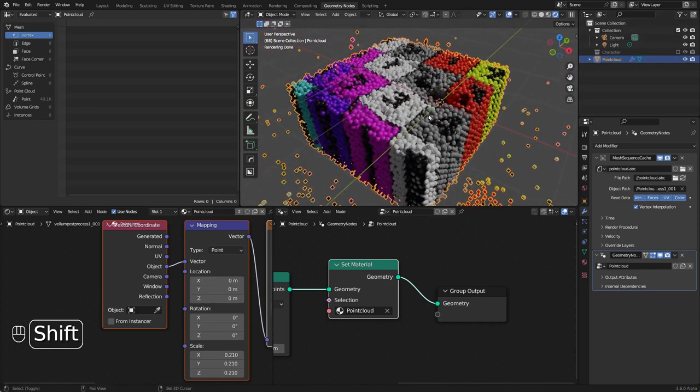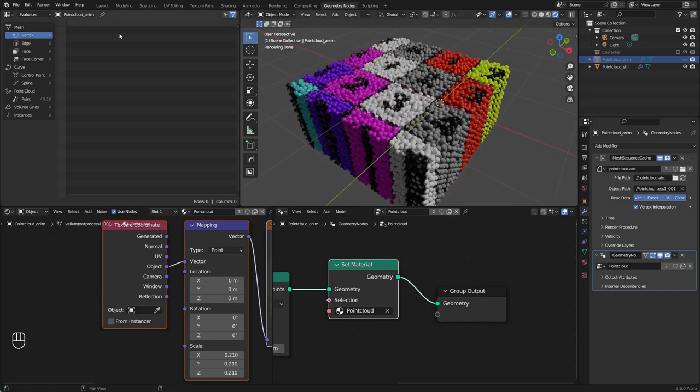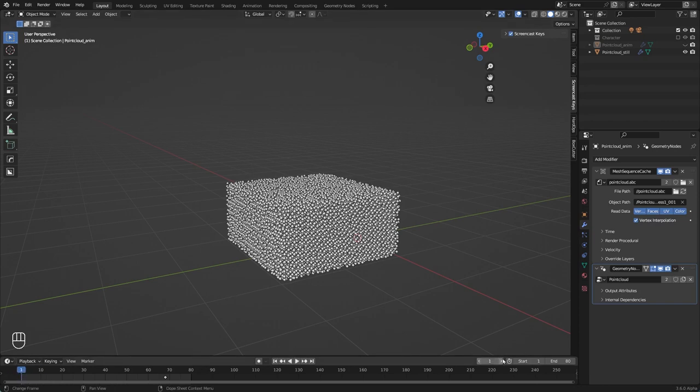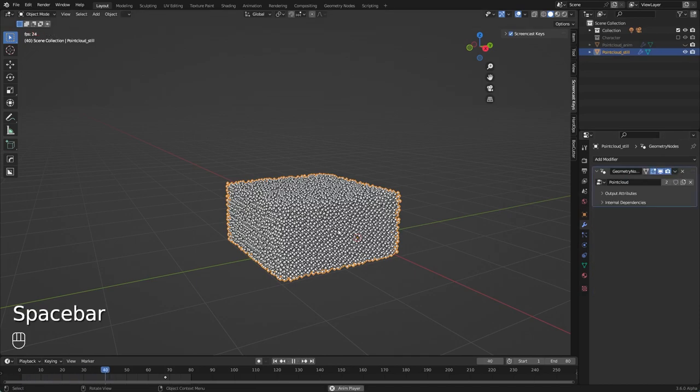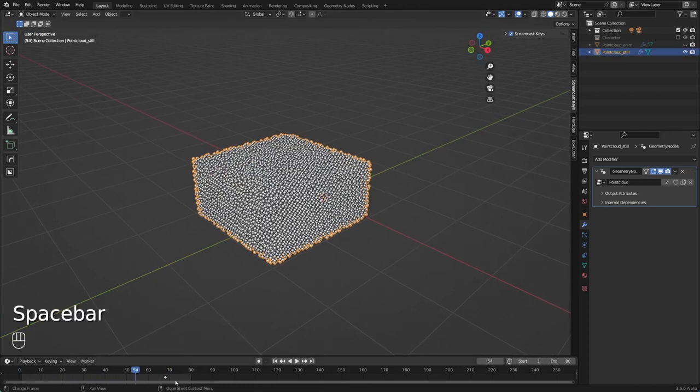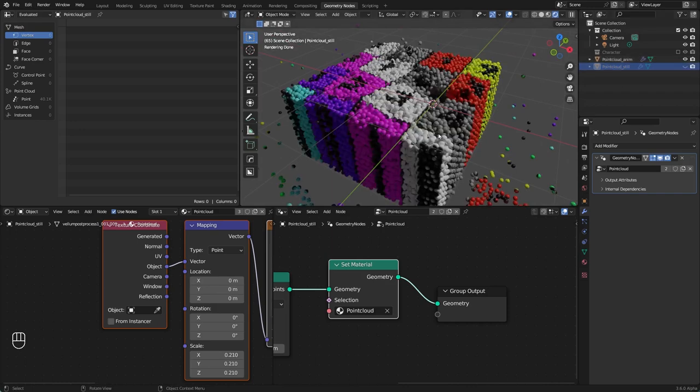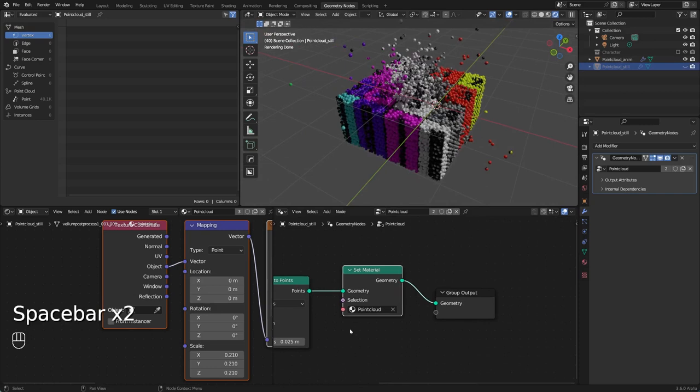Let's start by duplicating our object. I'm gonna name one animated and the other one still. And I'm just gonna hide the animated for now and work with the still one. So I wanna go to the first frame here, because those points haven't started animating yet and still have their initial location. But you can also use this reversed method and store the last frame data like I did in the car animation that you saw at the beginning of this tutorial. In my case, I'm gonna just apply our Alembic modifier here to make it a still object. I'm just making sure here that it's not animated anymore and looks like it isn't. So now we don't need it to be visible anymore, and I'm just gonna hide it and unhide our animated duplicate. And next we're gonna need to modify our geo node tree to get this working.